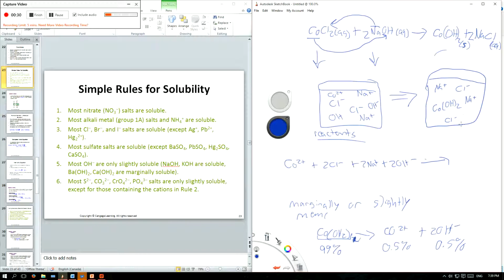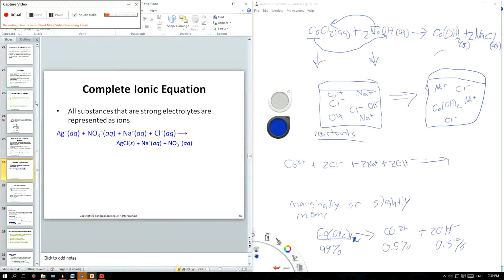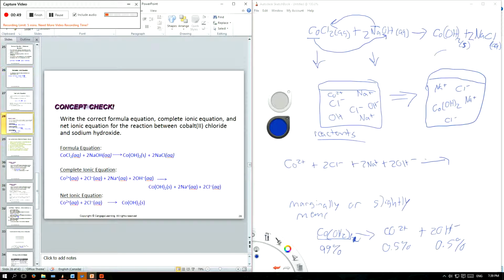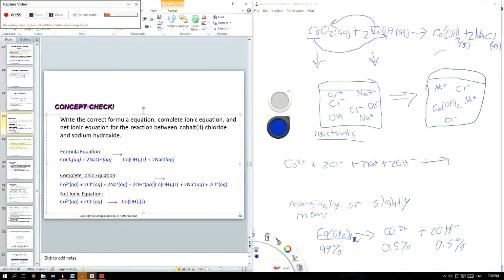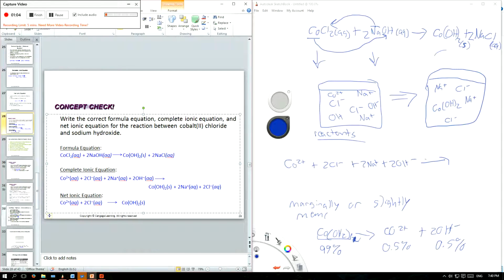So while the NaCl breaks up, the COOH2 does not break up for the most part. So you'll see that as a precipitate. So when we write our total ionic equation, complete ionic equation, where's that example? Here. Now the products, these go behind here, except there's just no room. So this is after the arrow, so it would be the same thing over here.